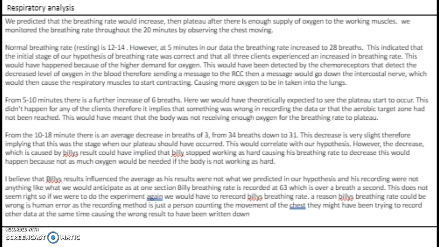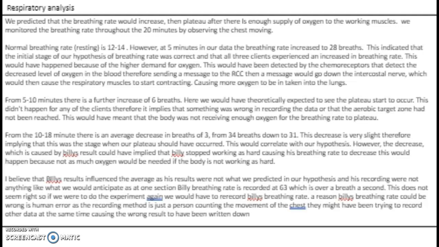Here is the respiratory analysis. We predicted that breathing rate would increase, then plateau after there is enough supply of oxygen to the working muscles. We monitored the breathing rate throughout the 20 minutes by observing the chest moving. Normal breathing resting rate is 12. However, at 5 minutes in our data, the breathing rate increased to 28 breaths.